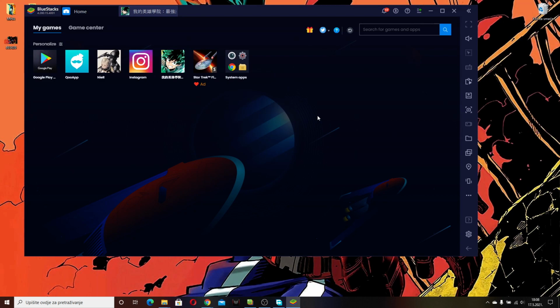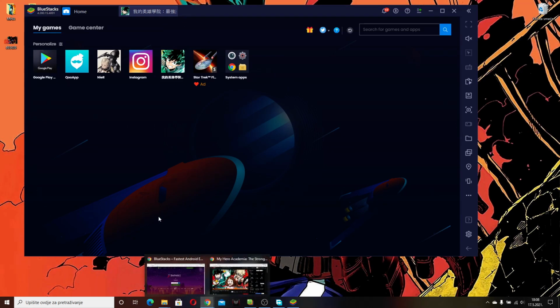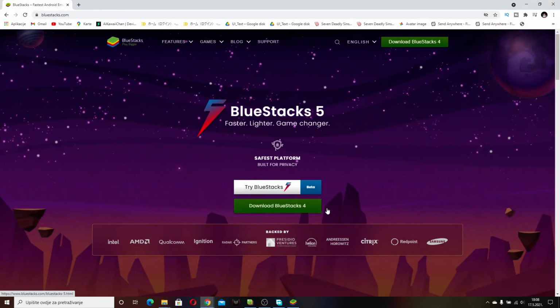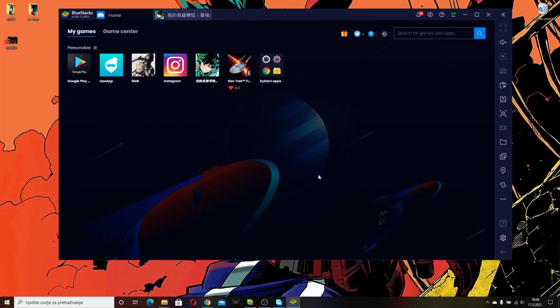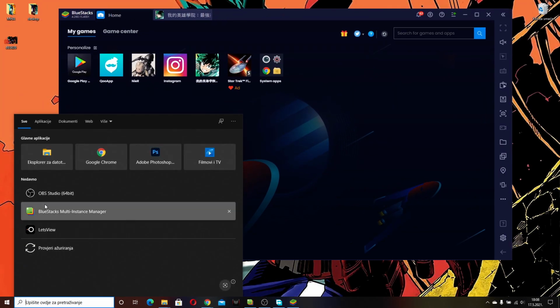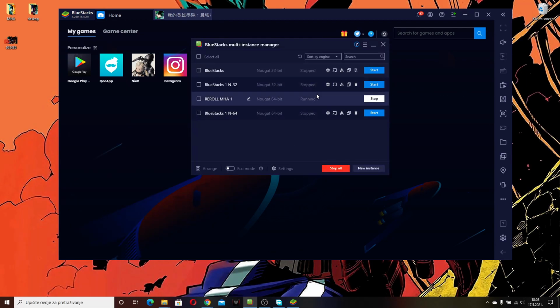And in here, I will showcase on which point you should play to reroll. That guide goes for Android and iOS also. Okay, so first of all, you're gonna download BlueStacks. Do not download BlueStacks 5, it is still in beta. Download BlueStacks 4. When you're done downloading BlueStacks 4, you're gonna find in your search system the BlueStacks multi-instance manager.